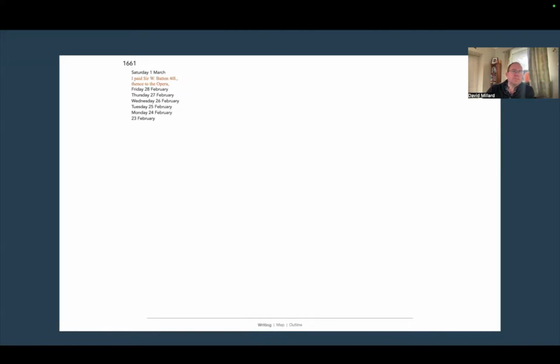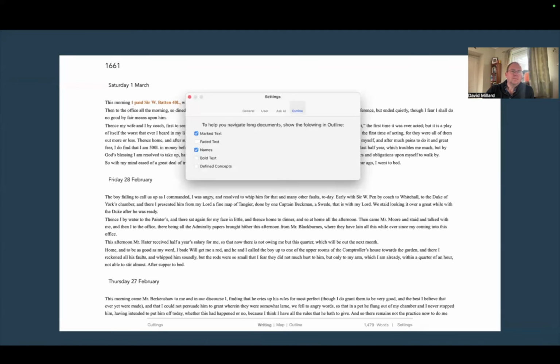A new thing we're working on now, that I didn't completely get ready for today, is in the settings: you can actually specify what, in addition to headings, will show up. It can include things like names, citations. So however you work, whatever helps you get an overview of your document is what will appear. You choose it yourself. Boom. Yeah, you can see that here. Some of it's working, it's not perfect yet. But you can even choose to have bold text appear.